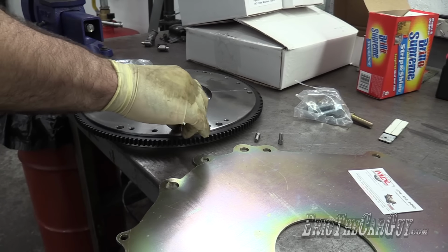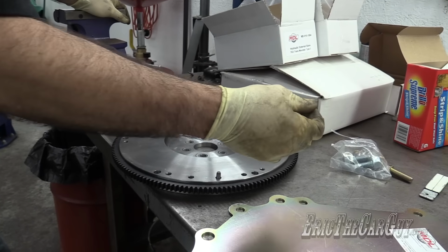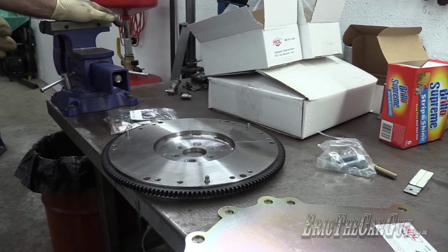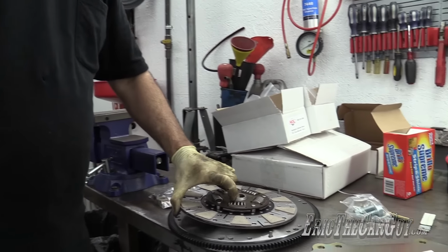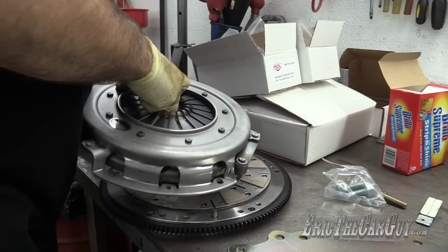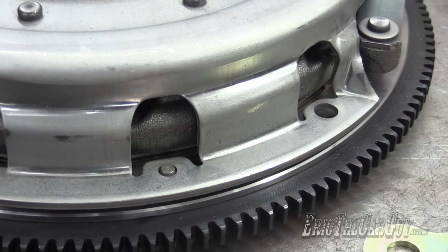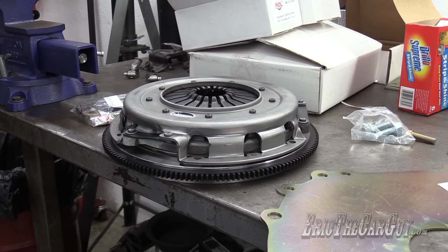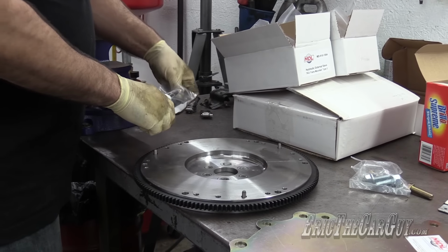Where do these go in? Because if they're supposed to go into here, that's not gonna happen. Unless these just slide in and out like this, unless they're supposed to be like that, because really, once the pressure plate is in place, these can't go anywhere. So I'll show you. Here's my cool clutch disc, by the way. So clutch sits in there. But once these are lined up, yeah, once this is tightened down, they're not going anywhere. I kind of like these pins better, because they do the job of alignment, but whenever you need to do any kind of machining, there's no special tools needed to remove them. I'll take that. So I'm just gonna leave those there for now.